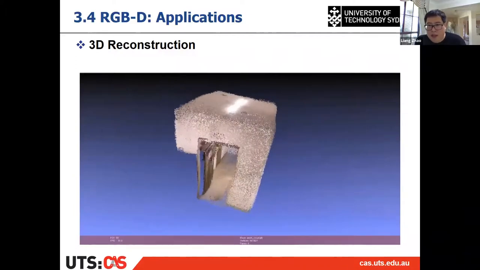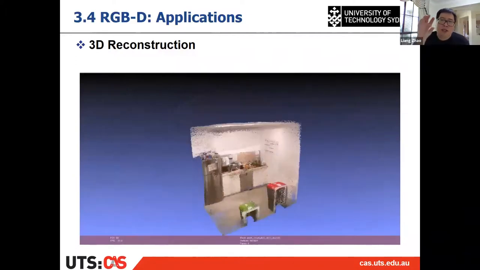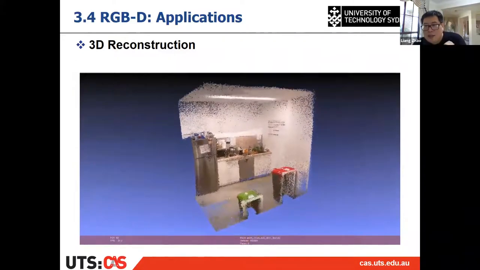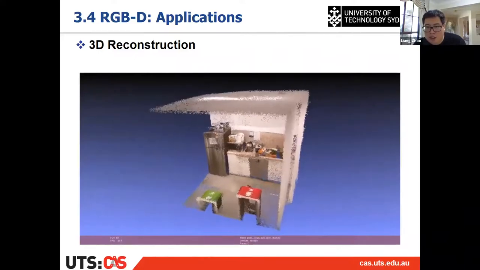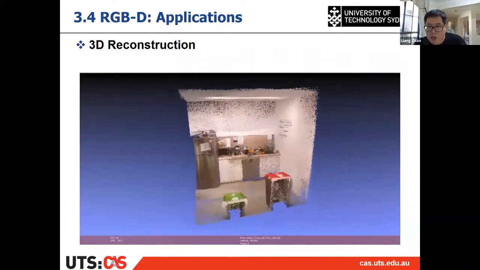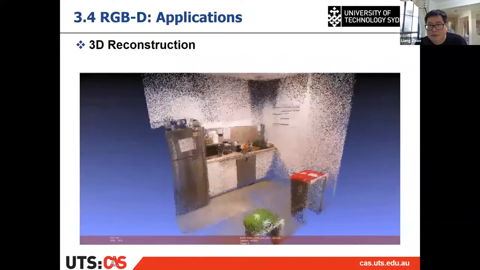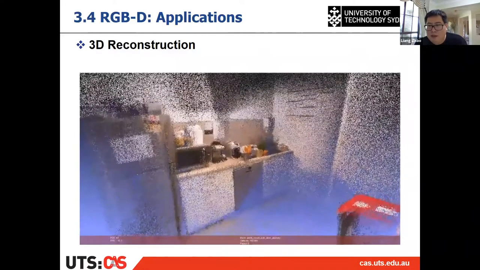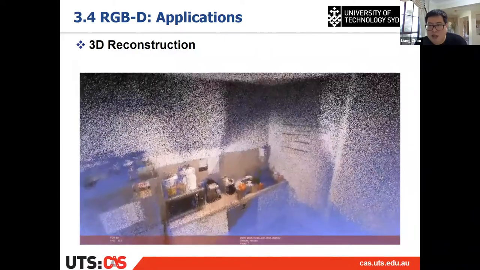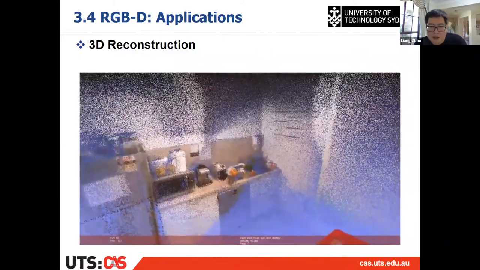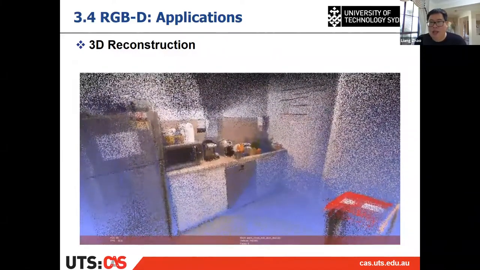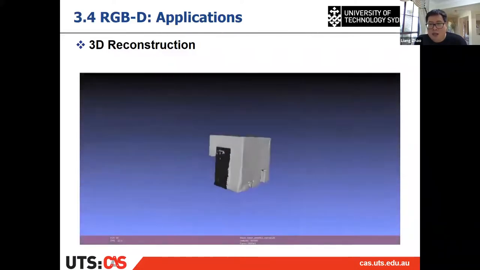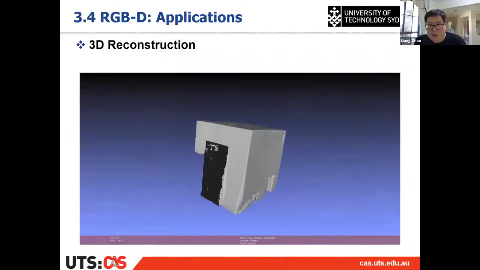It is done by a handheld single RGBD camera. And we can do this 3D reconstruction with very detailed texture because we have the point cloud with color from both the RGB image and depth image. And this is what we did. That student is pretty good. He graduated already and he's now working as a senior scientist, a research scientist at Baidu, which is doing self-driving, autonomous driving problems.